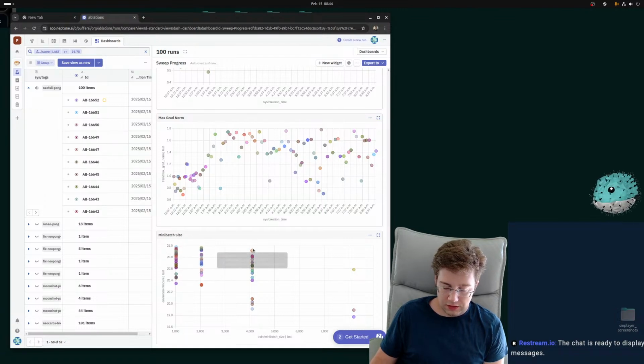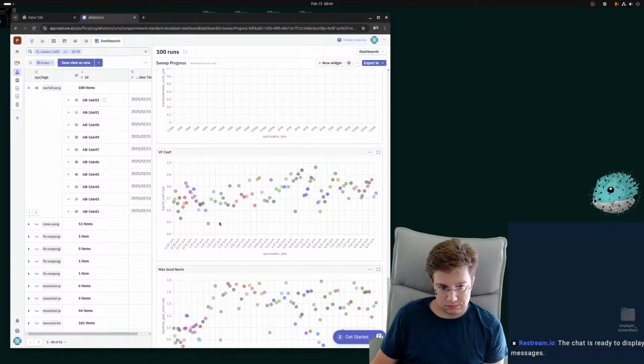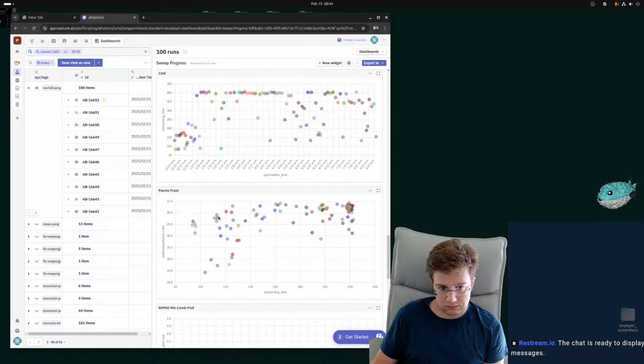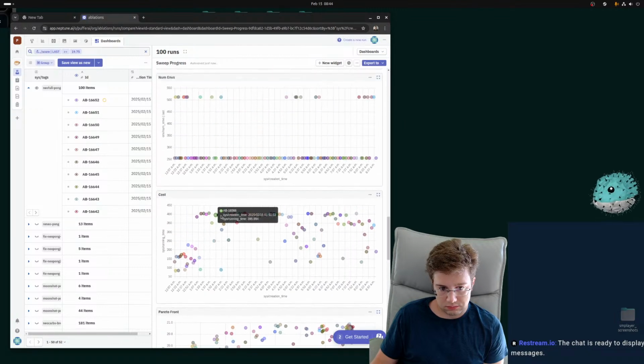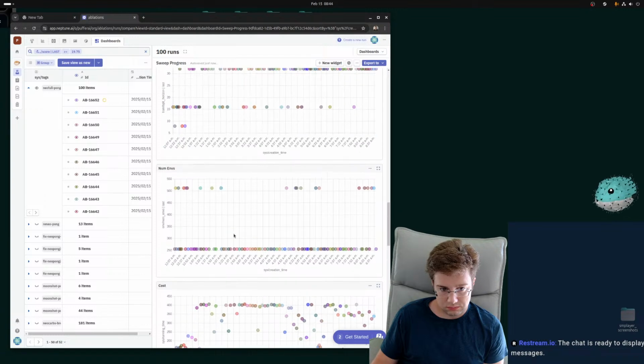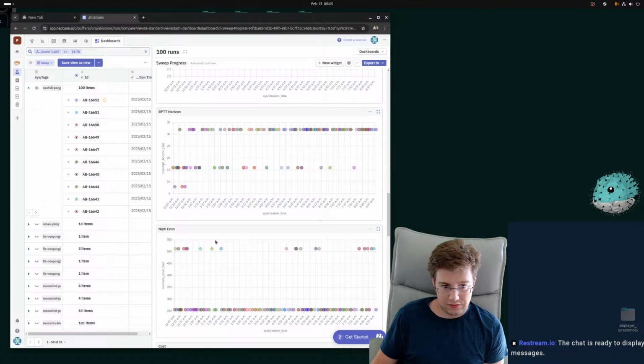It's funny, there is still a little gap here. All the best results are with a small number of envs.